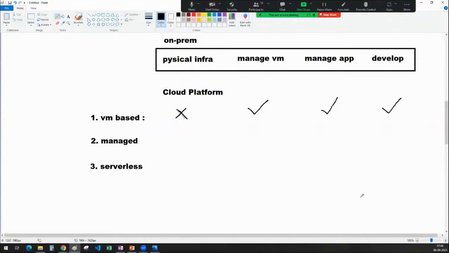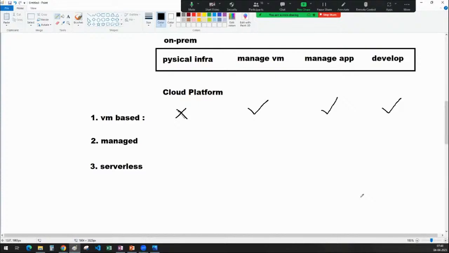VM based services are hosted services, people also call it hosted, guys. In this one, you need not manage the infrastructure, because infrastructure will be provided to you in the form of a virtual machine. And after that, managing the virtual machine, managing the application, and developing a solution is on you.